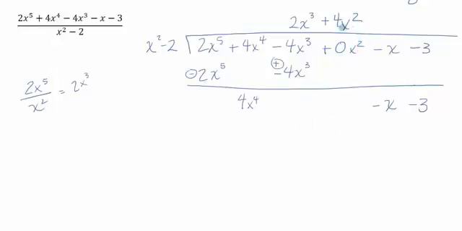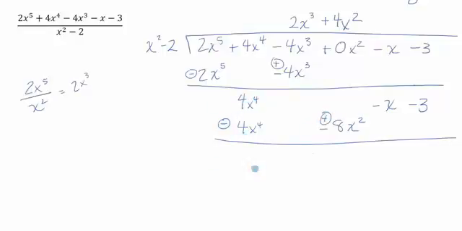All right, now we're ready to multiply down. So 4x squared times x squared is a 4x to the fourth, and 4x squared times negative 2 is a negative 8x squared. It's a good thing we made our x squared column, otherwise we wouldn't have a place to put this. All right, we're going to draw our line and change our signs and combine down. So this is gone, and I have a positive 8x squared and a negative x and a negative 3. And I'm going to divide up again.